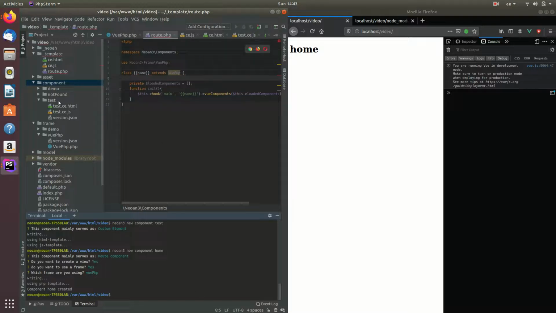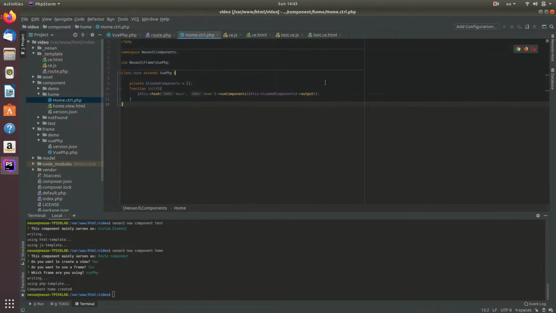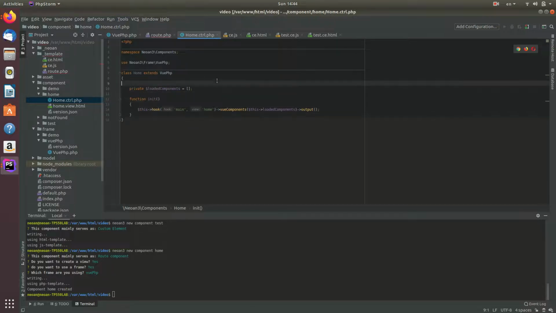Okay, so what we should have now is in our home, wherever it is here. And this is something that I need to account for eventually. Now let's try it out.